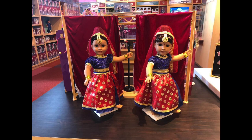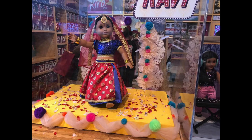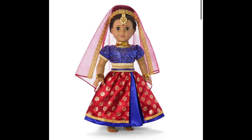One of my favorite things has to be the Bollywood outfit. Look how stunning this is — even to get to have your dolls doing a little performance. I love the little headpiece and the colors are very bright and beautiful. Take a look at the display here at the store — they really went all out. I love the decorations and colors. It also comes with a bunch of accessories as well as a bindi and some stick-on nail polish.